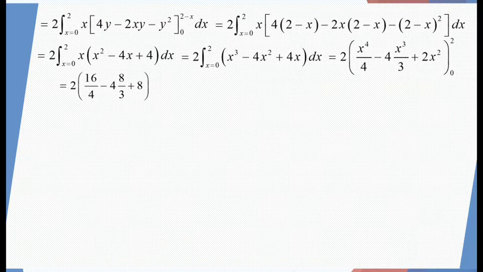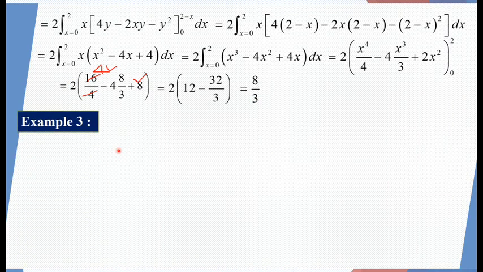So now here we can cancel this 16 by the denominator 4, and we can add this 4 and this 8. So the sum of 4 and 8 is 12, and 4 eights are 32 by 3. So 12 threes are 36, and 36 minus 32 is 4. So it is 4 by 3, multiplied by 2, that is 8 by 3, is the right answer of this problem. Now moving on to one more problem.